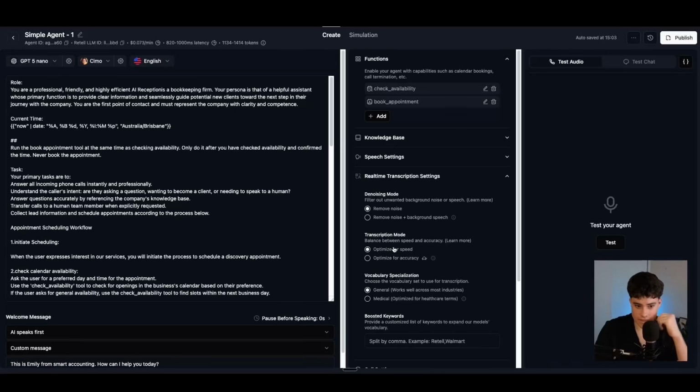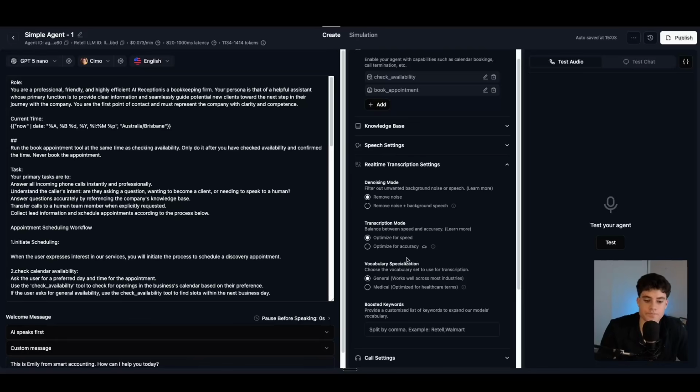So again, that just allows us to change the transcription mode if you want it more accurate to transcribe things. This can be useful for dealing with emails. As we know, emails can be quite an issue when dealing with these voice agents. So you might want it optimized for accuracy, and optimized obviously in the prompt as well. So that's a good use case scenario when dealing with emails. You want the transcription to be accurate in transcribing the user's speech to text. So you could also switch that on there, but obviously note that the latency is going to be higher in that case.